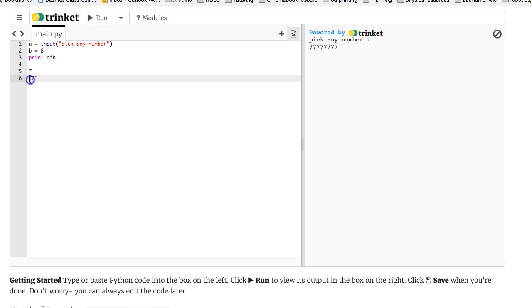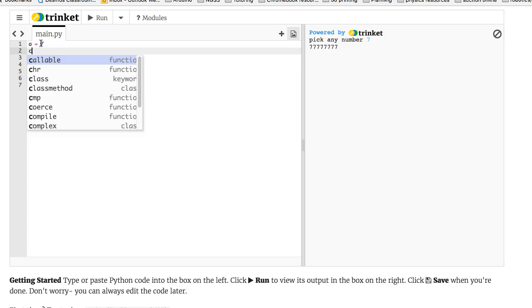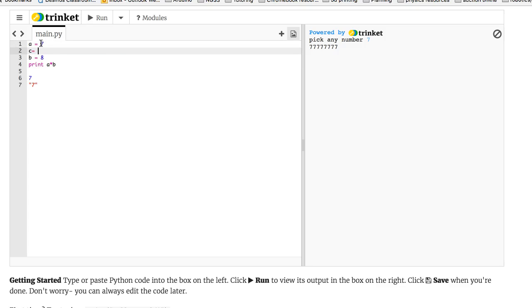And so 8 times that, here, let's do this real quick. And you can see 8 times, it will say C is equal to 7 in parentheses, okay?